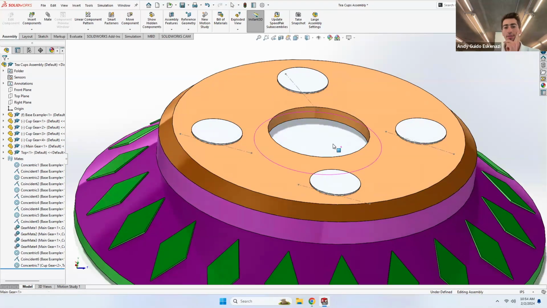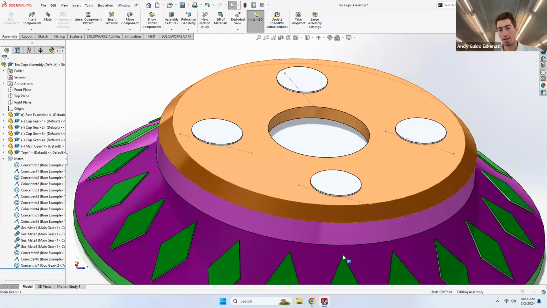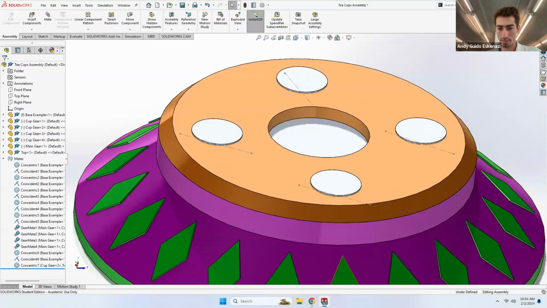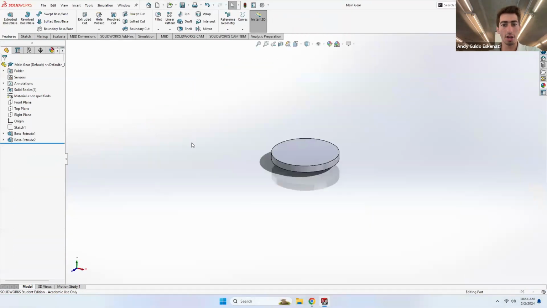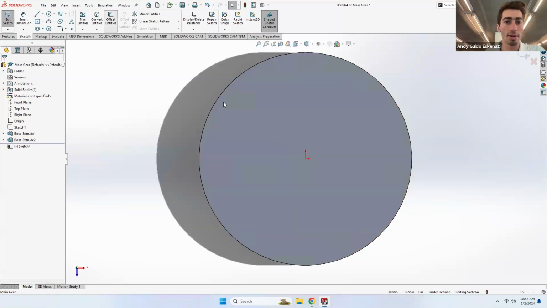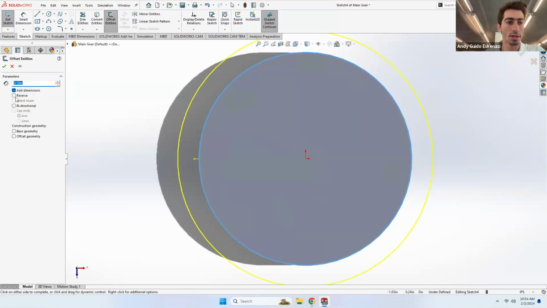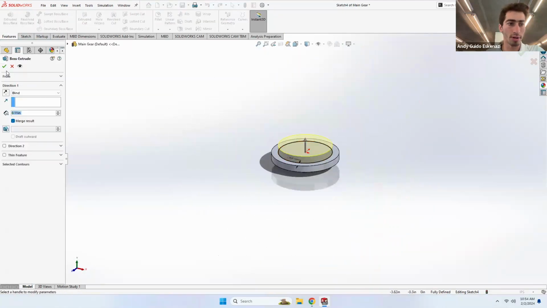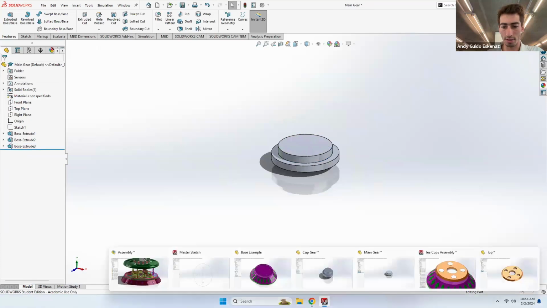And I'm gonna do the exact same thing with the main gear as well. What was this one? Oh, this one I don't need. Oh, main gear. I go to here, sketch, and now I'm gonna offset entities inwards. Very good. I'm gonna extrude that upwards by 0.11.